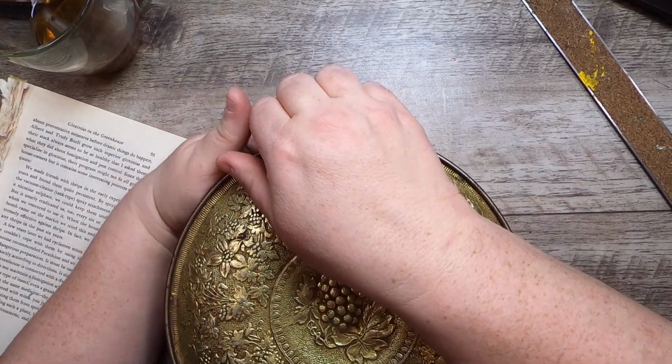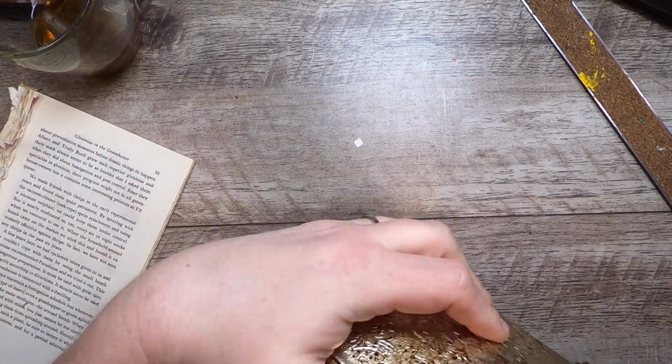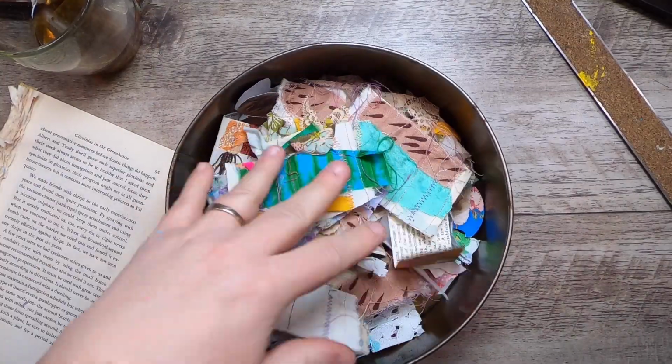And enjoy tabbing all of your beautiful journal pages with these lovely tabs that are locked in this container here.